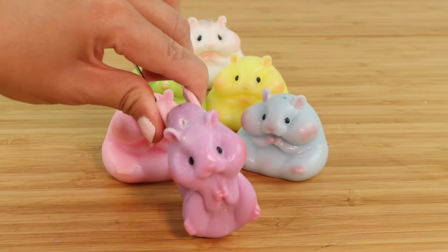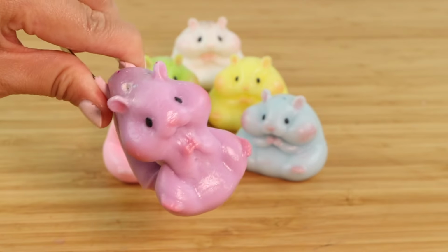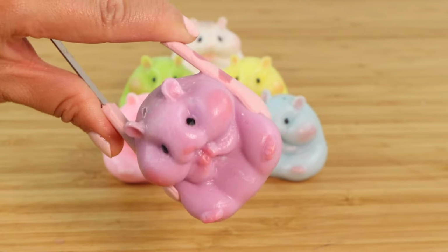Hi everyone and welcome to this comprehensive review of all the squishy gels you can buy online. I've tested out all of these and this video will show you which ones are perfect for making Taba squishies.